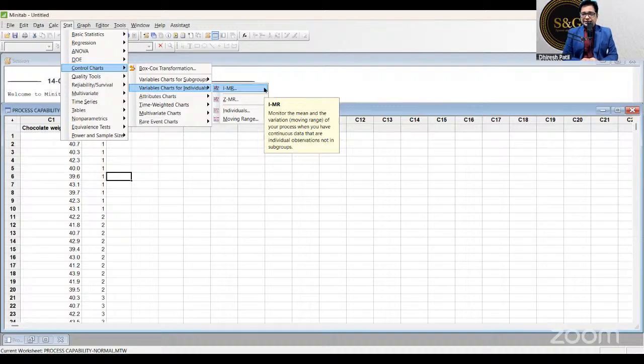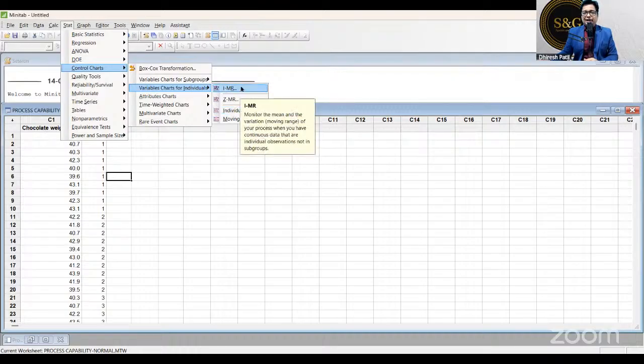When do we use this? You can read there: monitor the mean and the variation of your process when your data is not in subgroups, it is individual data. Then you can use this.